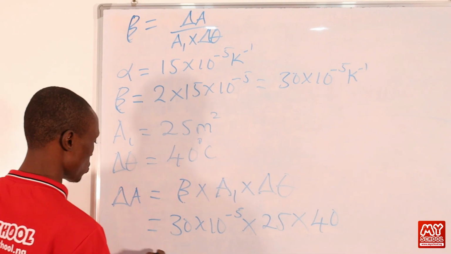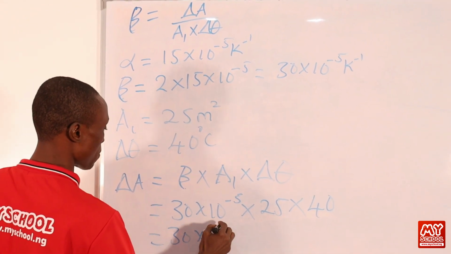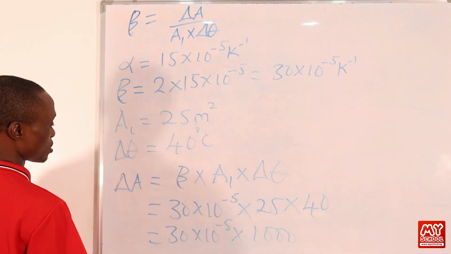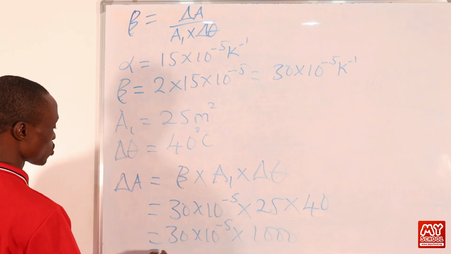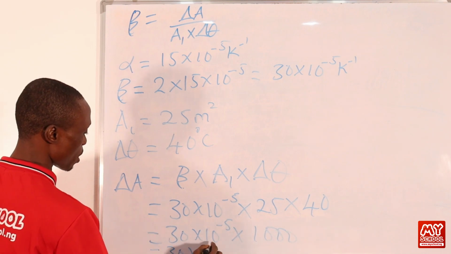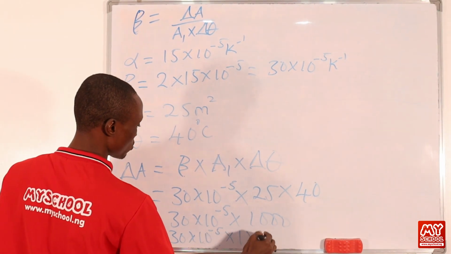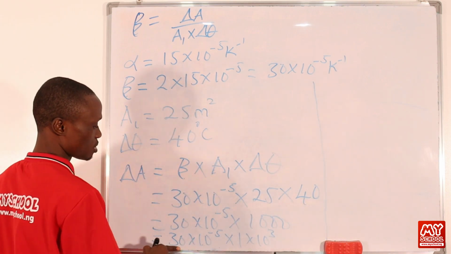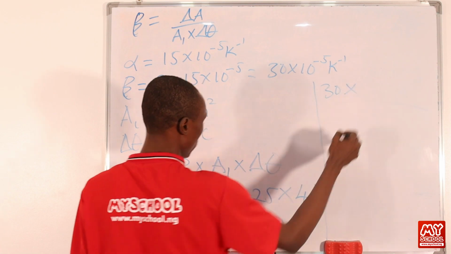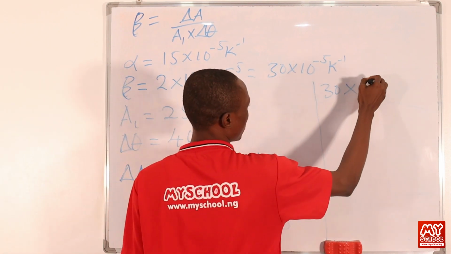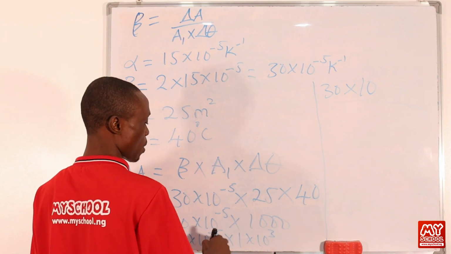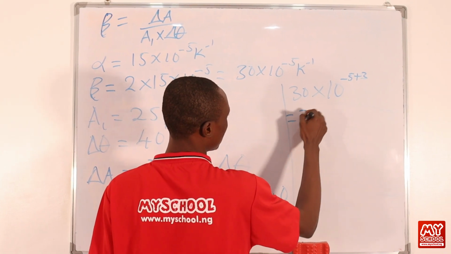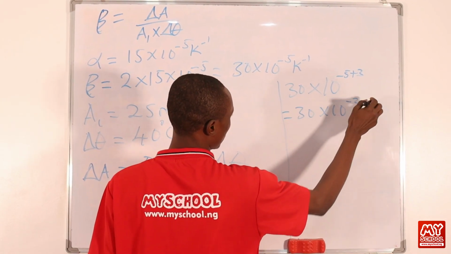If we multiply these two, we'll have 30 times 10 raised to power minus 5 times, this is going to give us 1000. Let's write that in standard form to make it easier. So we'll have 30 times 10 raised to power minus 5 times 1 times 10 raised to power 3, right? So we'll multiply these two. Let's continue solving here. We multiply 30 and 1, that will still remain 30. According to the law of indices, we take one of the 10s, that will give us 10. Then we add the powers since we are multiplying, so that will be plus 3, right? So that we'll have 30 times 10 raised to power minus 2.